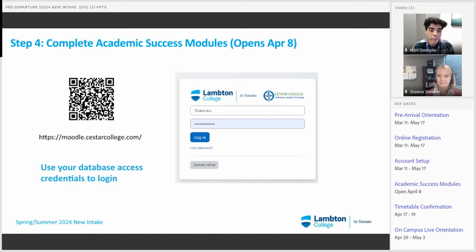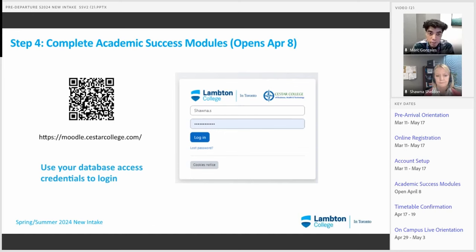Thank you so much. And now another important place to access would be your Moodle page. Now, the Moodle page is where you get a lot of updates and information about things going on campus, such as policies and job postings and events on campus, as well as all of your courses. So all of your course content is located here as well. So it's vital that you have your Moodle access.